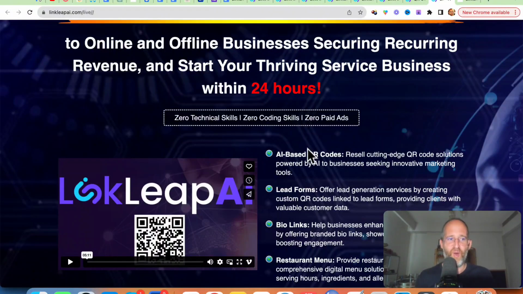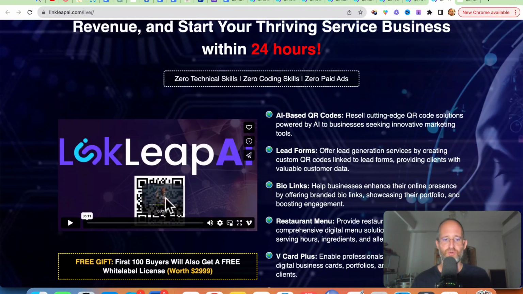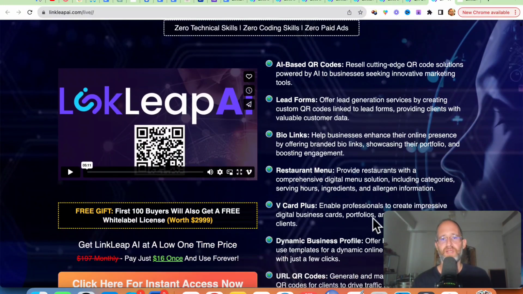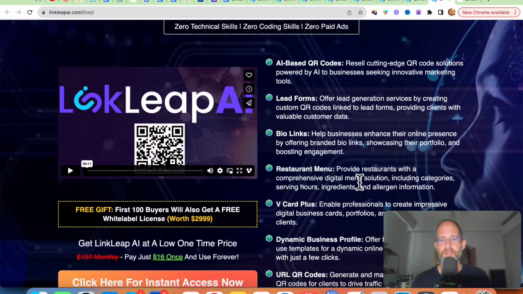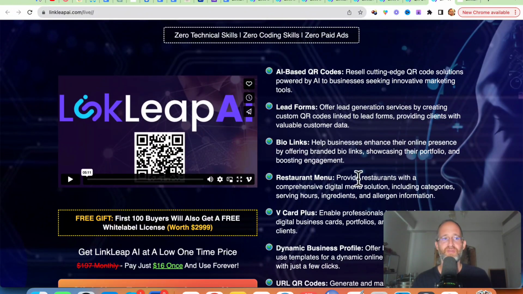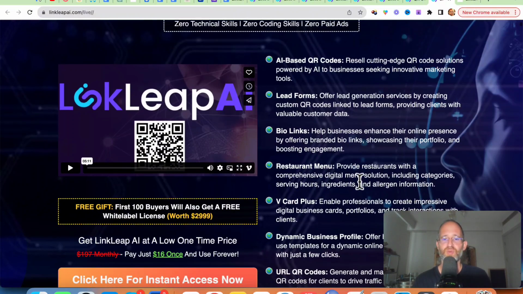Anyways, essentially what this is, it's a software that allows you to create these QR codes. So like these little codes right here, you've probably seen them all over the place. You just take your telephone out and you can scan them and you can send people wherever you want. So it's a really interesting technology. They're being used a lot on menus now at bars and restaurants, especially after the whole pandemic. People don't want to touch things anymore, so they just want to put everything on their phone.